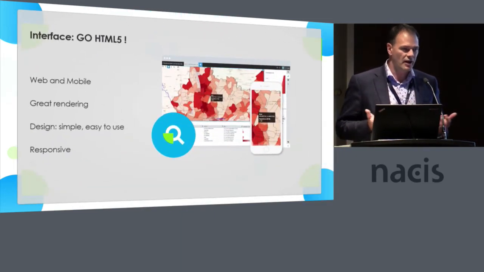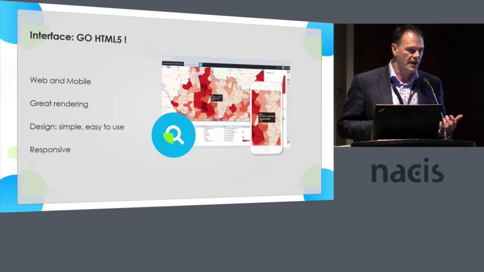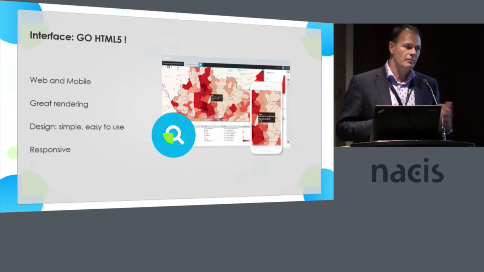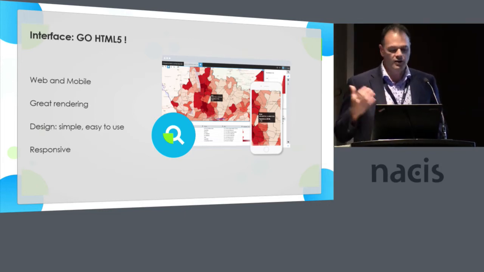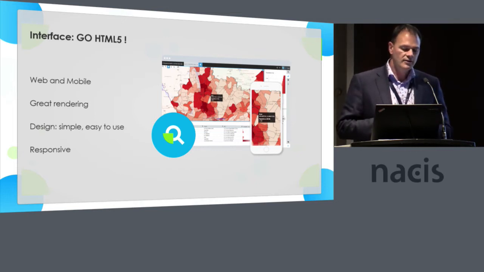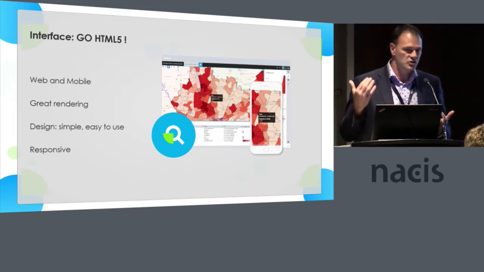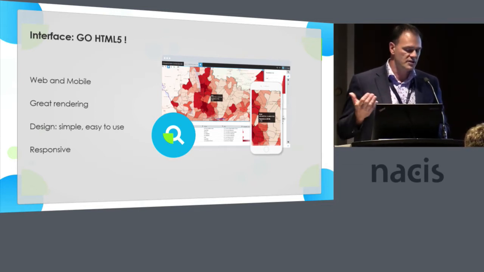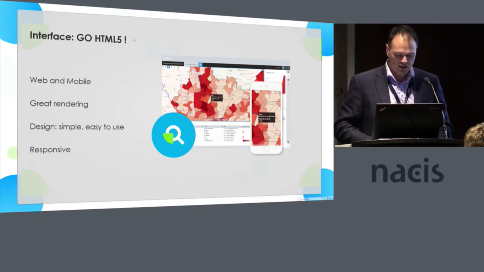So why go HTML5? Why is this important today? Well, everyone, I'm sure, in this room has a cell phone. Mobility is a must nowadays. And really, HTML5 gives us the ability to reach people either mobile or desktop. If you look at the nitty-gritty side of things, there are great rendering options, great capabilities to overlay all sorts of information. But still, the challenge is to design the map so that it is usable, simple to use for the end user. And that's a challenge, obviously, depending on what you're using. And there are always some challenges.